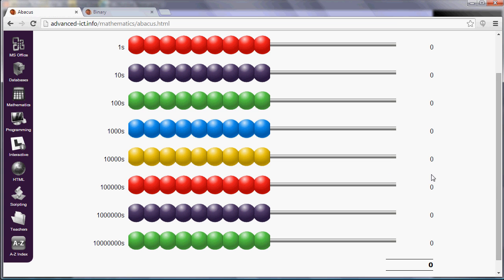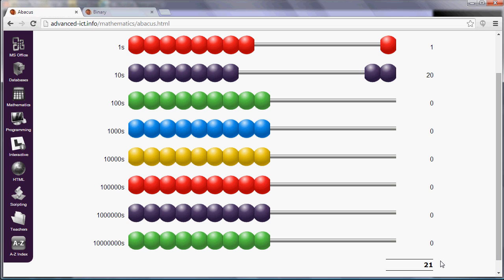One way we could represent that would be to use something like an abacus. If we were to write down the number 21, for example, what we'd need to think about is how many of each of the beads we'd need on each row to represent that number. So we'd need 2 tens, and we need 1 unit. Because the way we're used to seeing numbers tells us what we expect on each row, so how many units, how many tens we need, we can do that either way. We can start at the top and work down, or we can start at the bottom and work up.